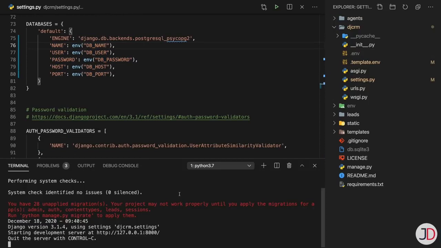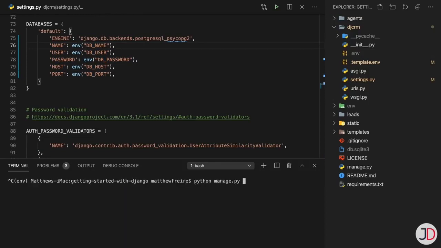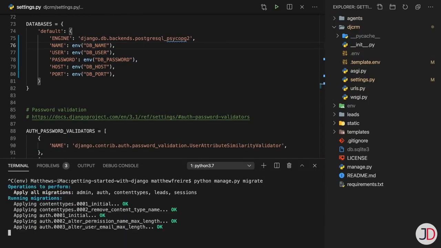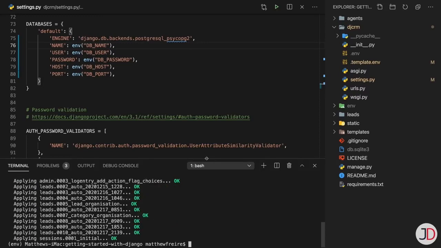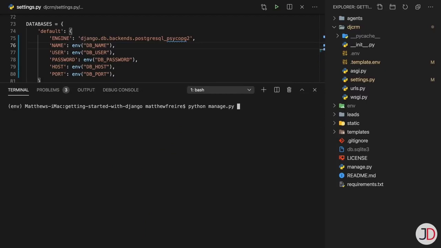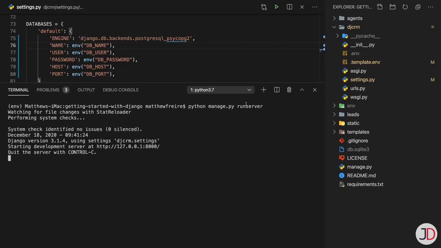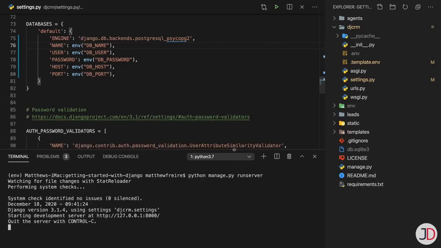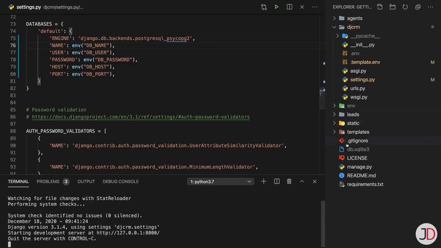In order to continue working with it, we're going to need to run those migrations, right? So we should see all of those migrations applied. And then we would need to create a superuser and do all of the stuff to create data again. So that's just something to be aware of. But now that we are using Postgres, we won't need to actually worry about the db.sqlite3 file anymore, since we won't be using that.